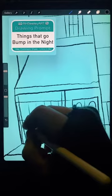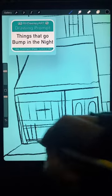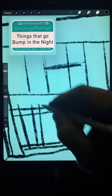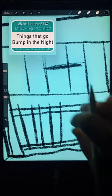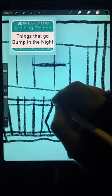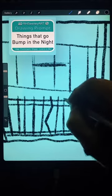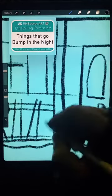And we can make this wrought iron. We can take it and just put some lines, but make sure they go just a little bit above your top line. So you can start even at the bottom and then just go a little bit above the top. And like I said, once again, this is a haunted house, so they don't have to be straight. You can bend them any way you want. This is a haunted house. It's been through the ringer once or seven times in its existence.